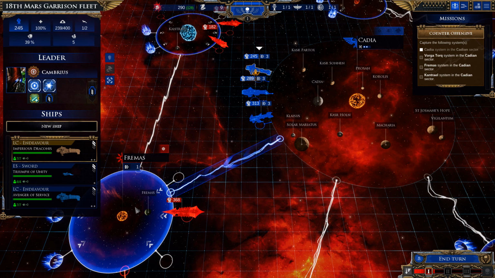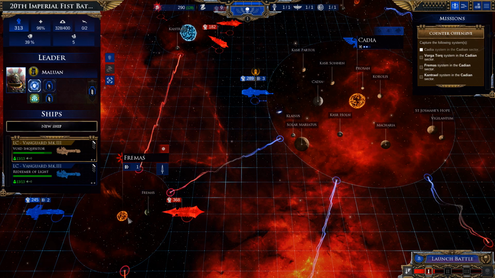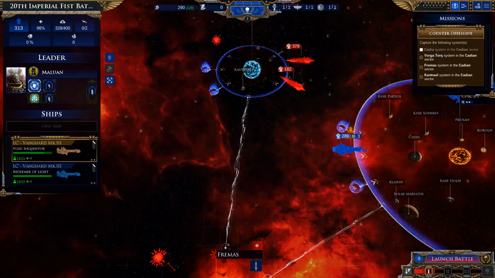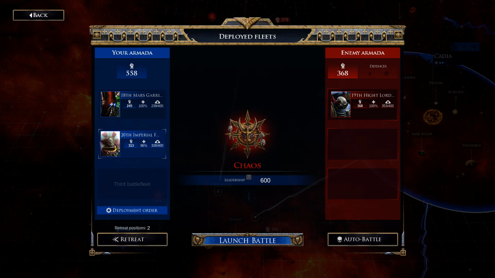So if we send off the you, and we'll send you off to go and deal with that. So we'll go for this battle, and then we'll see what we've actually got left. And again, we want our Imperial fists to be leading this battle here.